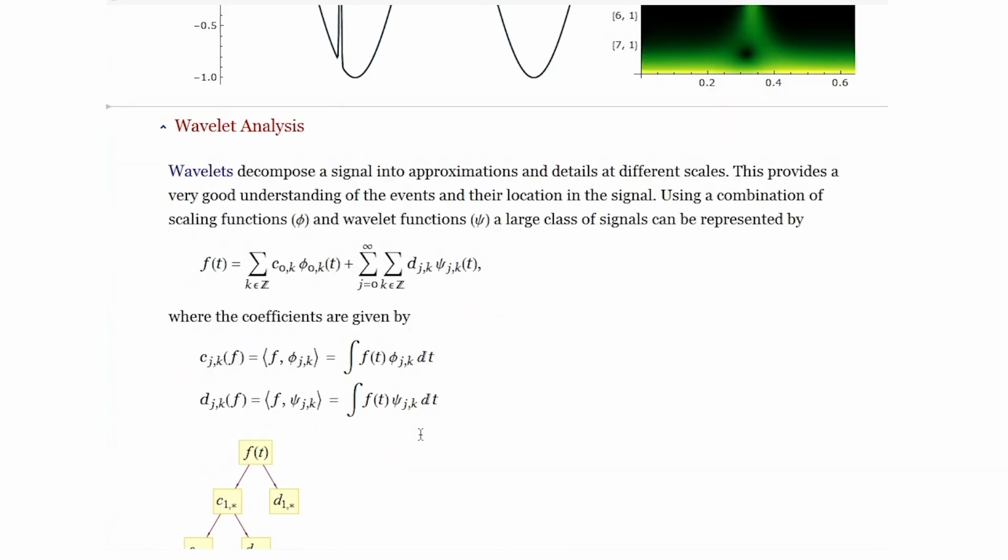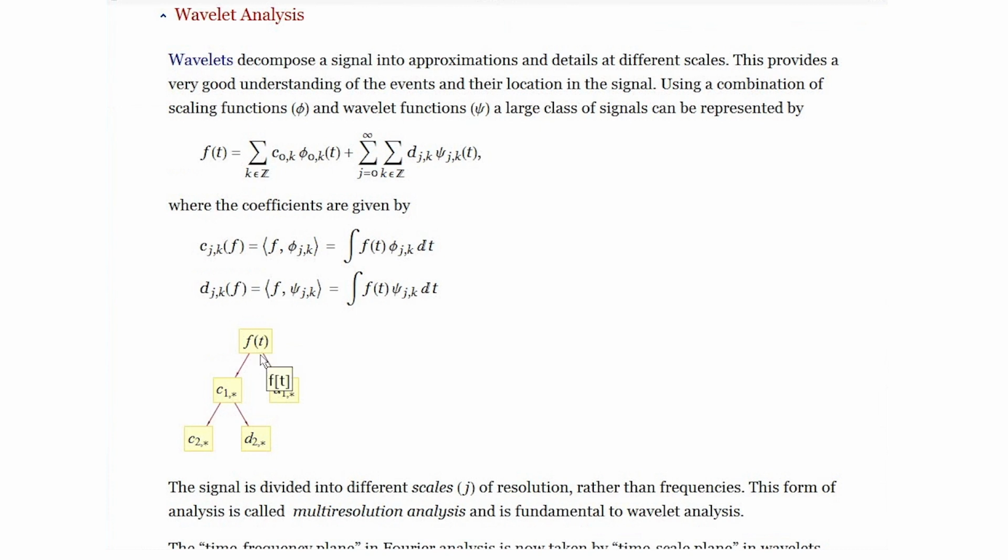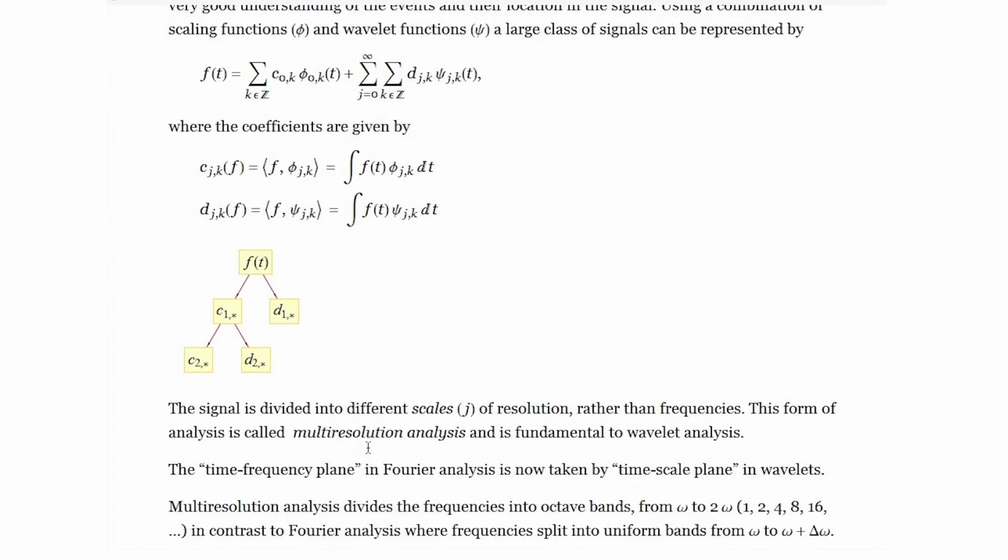Wavelet analysis also performs what is called a multi-resolution analysis, wherein you take a signal and you decompose it into coarse coefficients and detailed coefficients, and then you take the coarse coefficients and you further perform a decomposition such that you get level 2 coarse and detailed coefficients. And this tree structure leads to what is called a multi-resolution analysis.